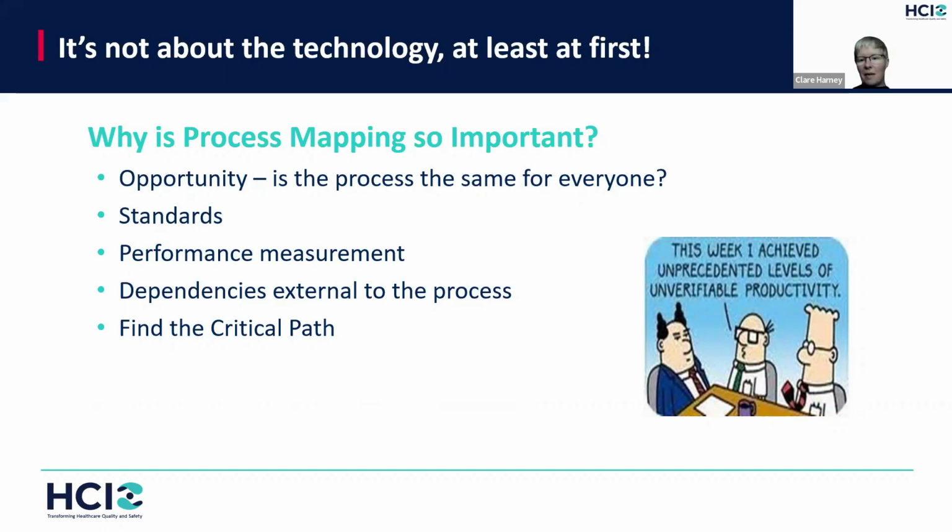What standards must be met and complied with? Do our multiple processes support meeting standards? What's missing? What do we need to report on for quality and patient safety purposes? Is the way things are done right now adding value? How do we know? How long does it take and why? What must happen before this process can happen, and what happens after? How do these processes impact each other?